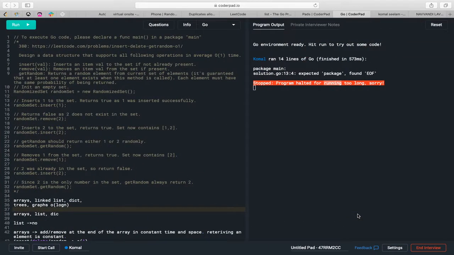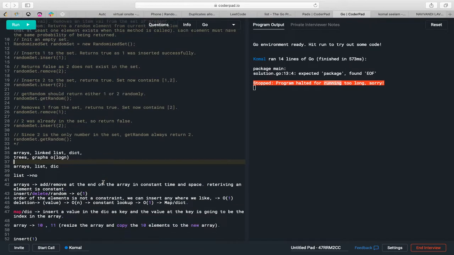Good morning, friends. Today we'll look at the problem: insert, delete, get random in constant time on average. So what we are trying to build is a data structure which can provide us constant time for insertion, constant time for deletion, and constant time for retrieving a random element from it. Now, of course, there are some APIs that we have to build.